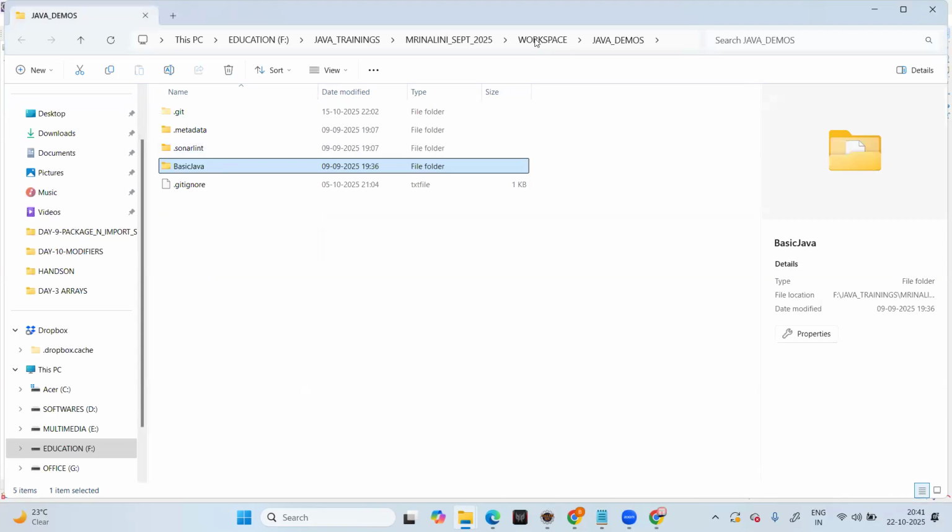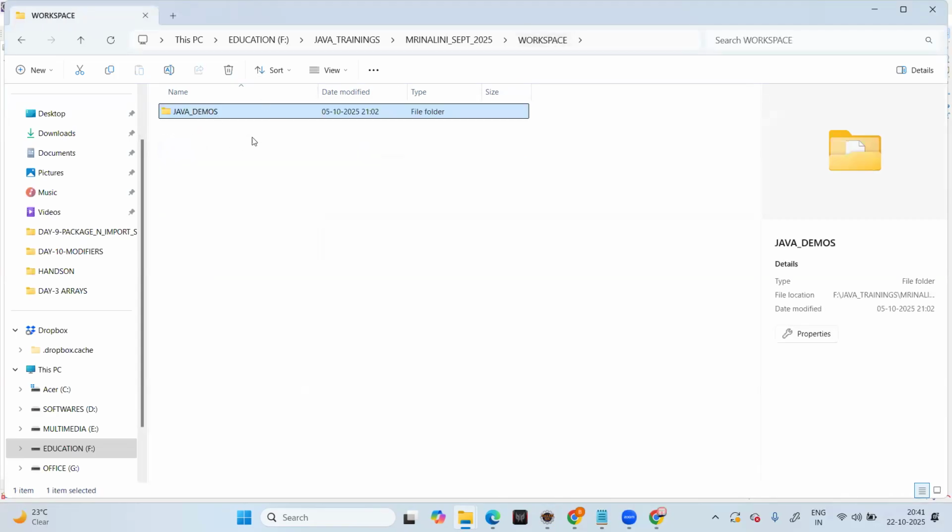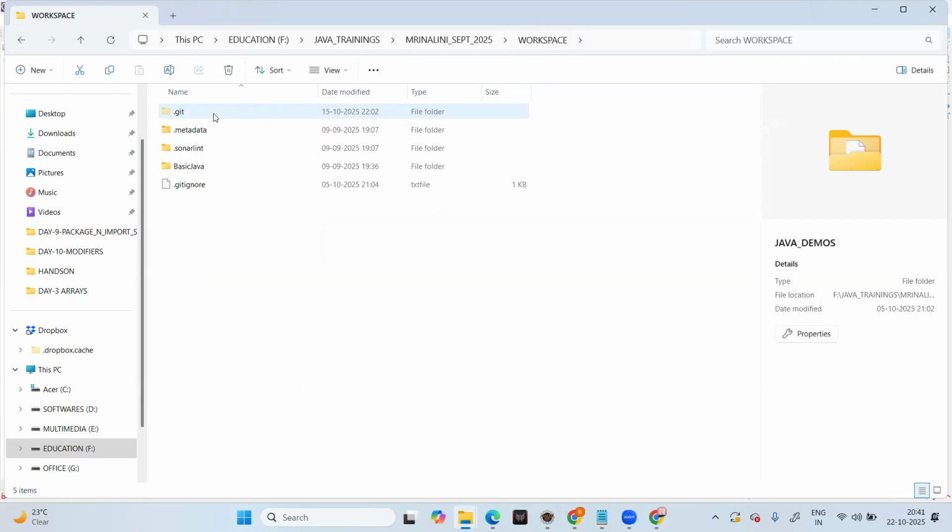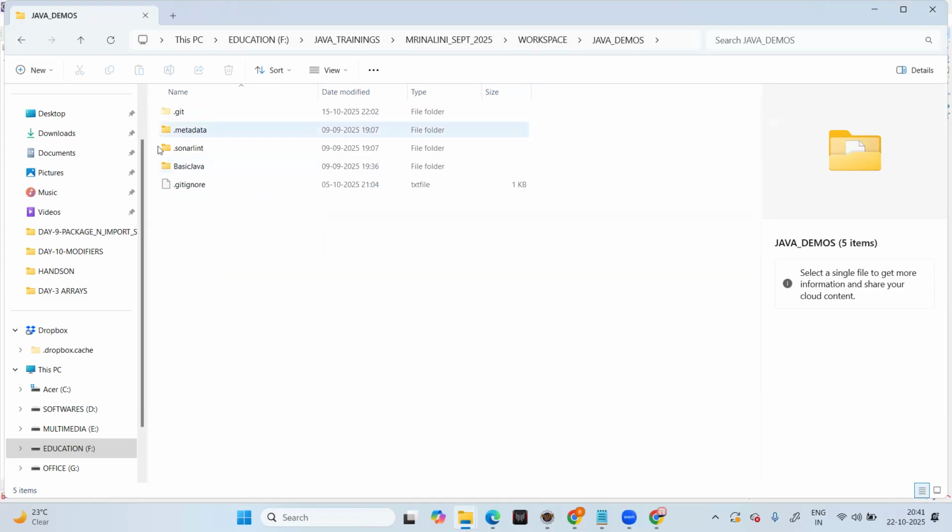So in this respective folder, that is Java demos, I just integrated that respective Git central repository and my local. Whatever we have done with git clone is already done. Or else, Bharat, if you want to do some changes from your local itself and then push, there is a different approach. First you need to do all the changes, then from that respective folder, you need to initialize an empty repository by using the git init command.